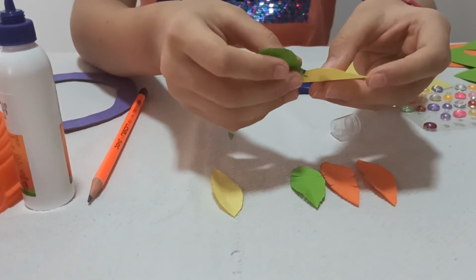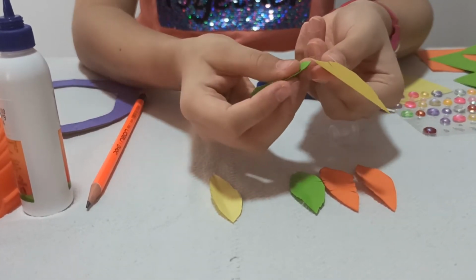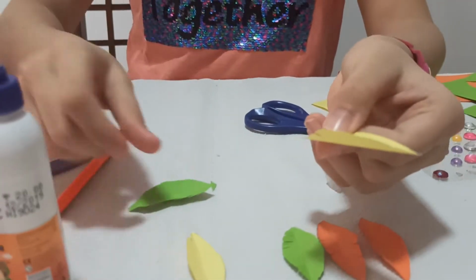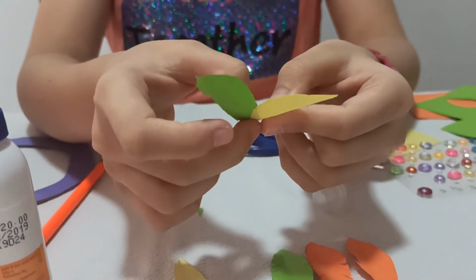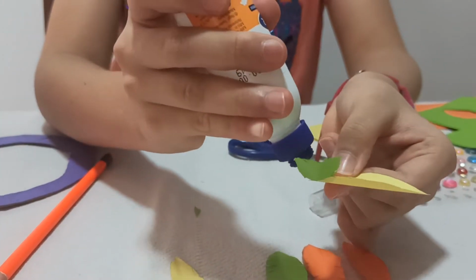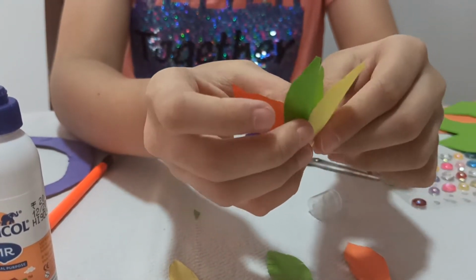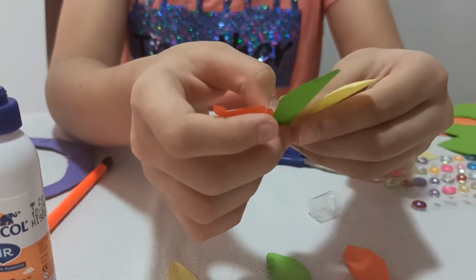After we make this, we have to stick them one by one from the tip of it. So I put some Fevicol and I stick this one, and again I put Fevicol on this, and I stick the orange one. So I think we are done with this.